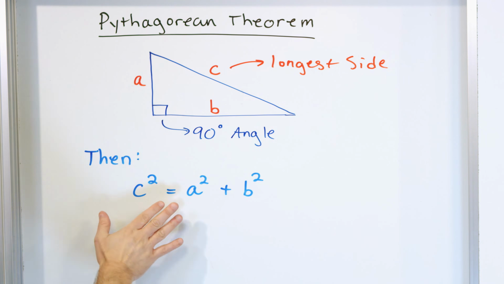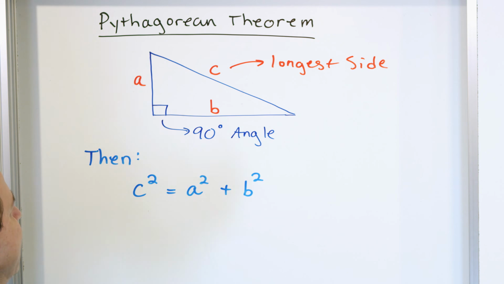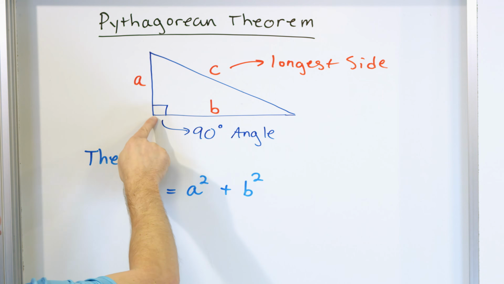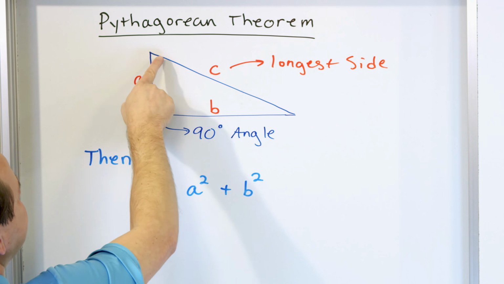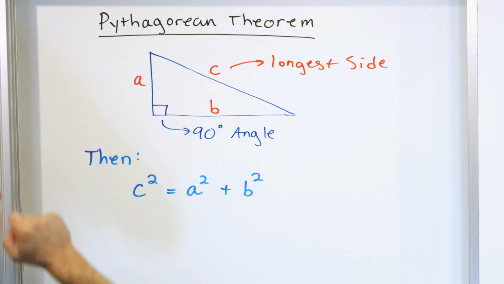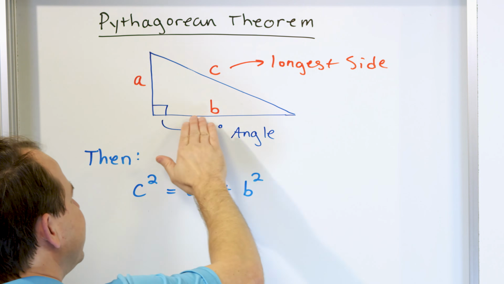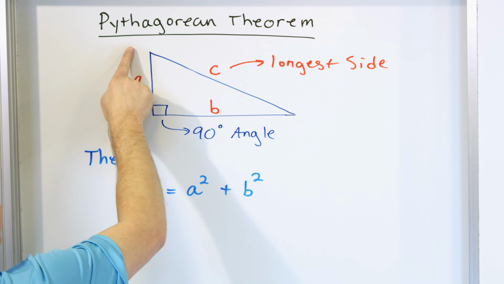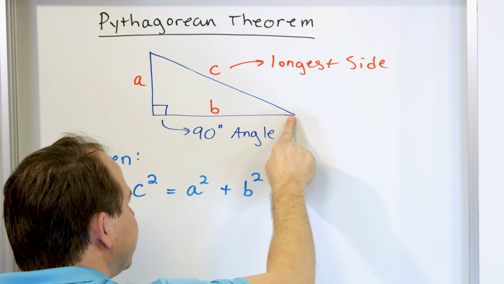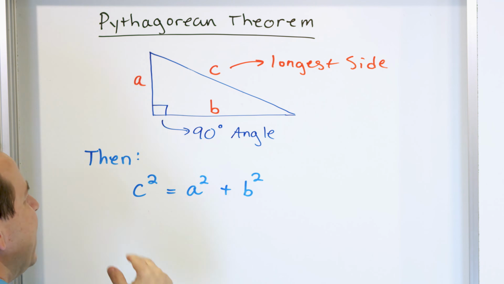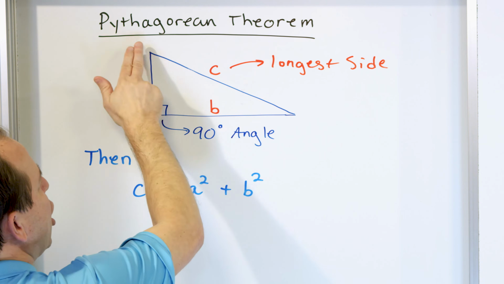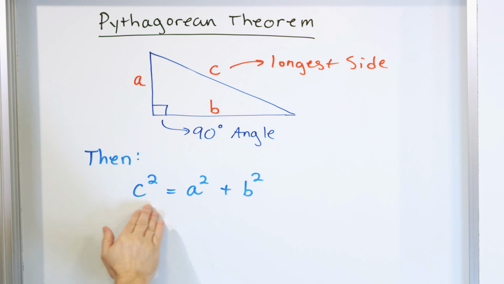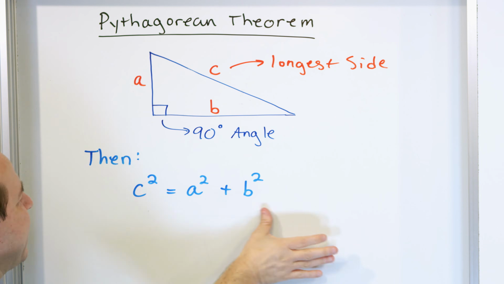But you might look at this and say, what does this mean, right? What it means is that if I take a right triangle, as long as I have a 90-degree angle here, if I measure this to be 23 centimeters, and I measure this to be some other number of centimeters, and this to be some other number of centimeters, if I square the length of this side, and I square the length of this side, and I add them together, it should always be equal to the longest side squared. Now you might look at that and say, how is that true? How do you know that's true?